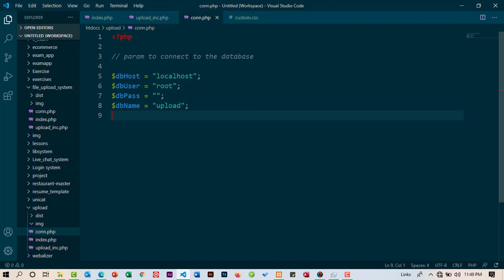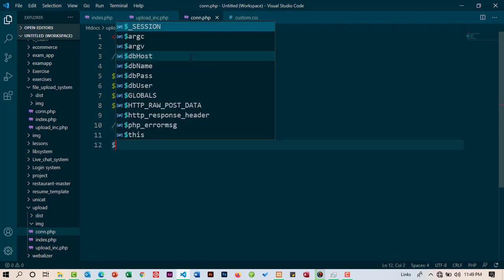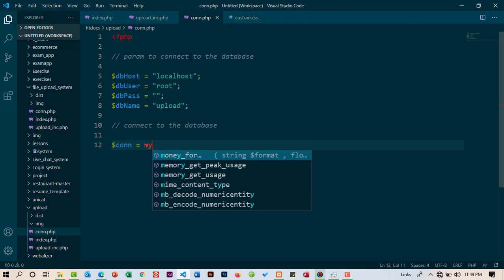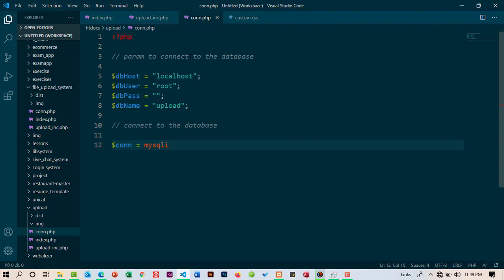Now let us connect to the database here. So we can say connect to the database, and I'll create a variable called con, set it to mysqli_connect, and I'll have that with the parameters that we have on top there.